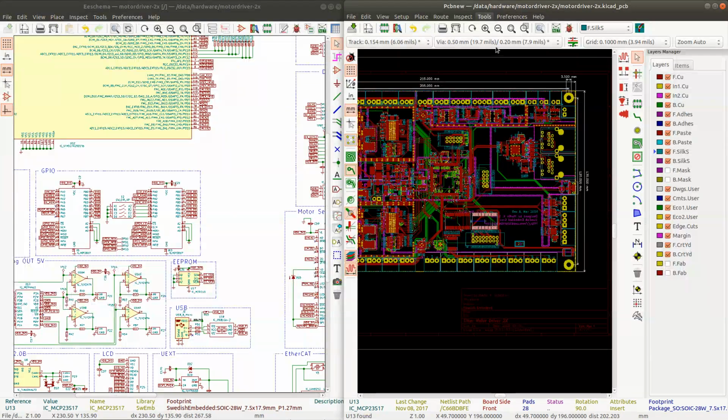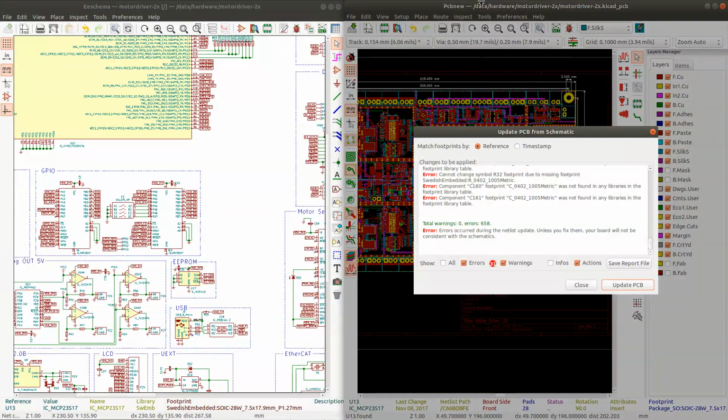And let's call update PCB from schematic. Let's see if we get the new footprints. Alright, at least we're getting somewhere. So we have a few things that seem to be missing.